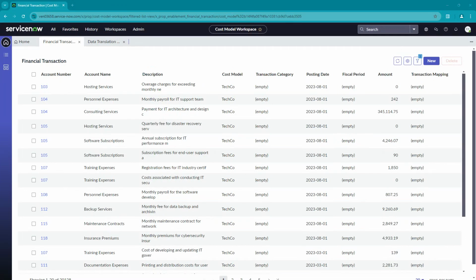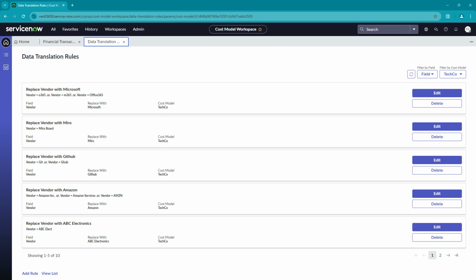You can pull in any metadata needed to all of your tables in the application. We ship out of the box with the required fields and most commonly used custom fields. If you want to add additional information, you will need to customize the fields on that table. This will require a system admin. You can tidy up your transactional data via optional data translation rules.